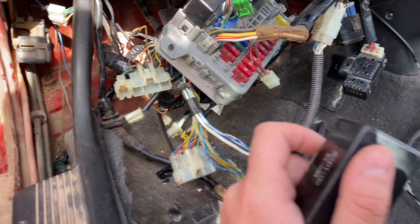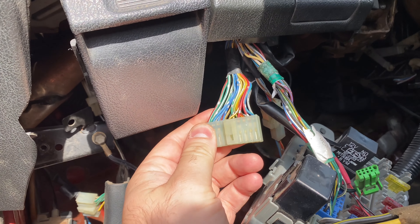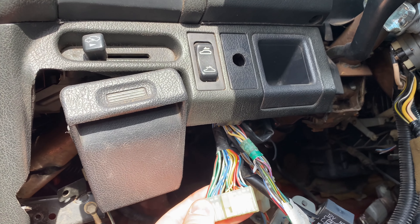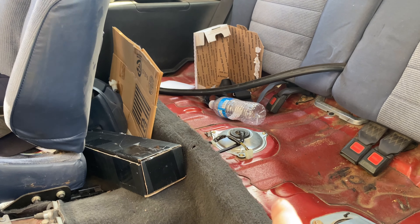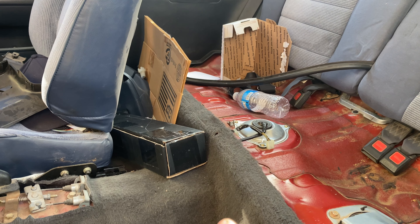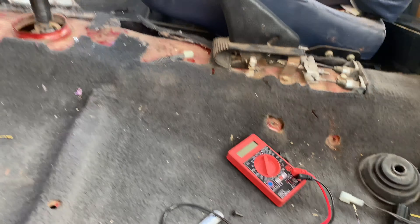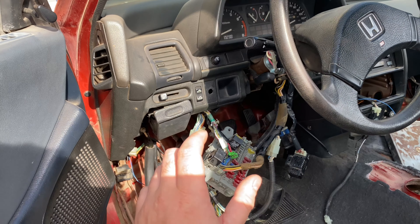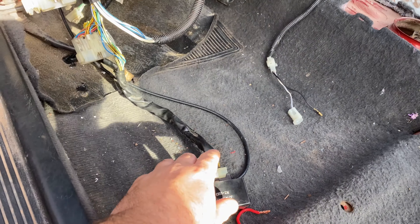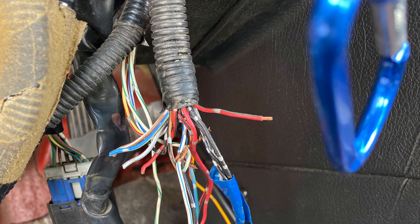Our relay does send power to the black and yellow, but somewhere from here to the pump I get nothing. So this is going to be a fun little project. I did confirm the fuel pump works though - I put power directly to it. The gas in it smells absolutely terrible. The eight dollar voltmeter is putting in work. I should probably get a better one, but it's doing the job. I'm pretty sure I could just take this wire and run it straight to the black and yellow on the pump.